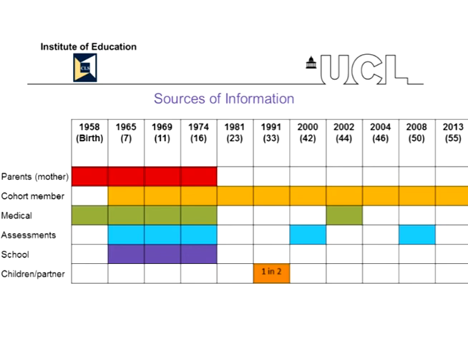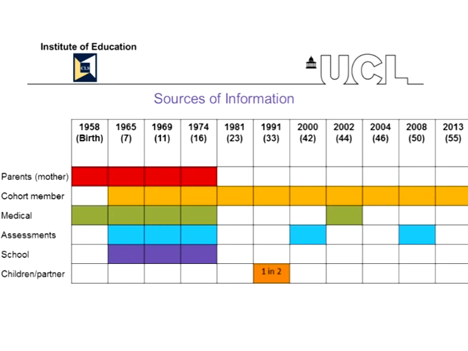So this slide gives you a broad overview of the types of information that has been collected by the study over the years. From the birth survey through to age 16, the core interviews took place with the cohort member's parent, and that was typically the mother. The cohort members themselves did begin to answer questions at age 7, but became the core respondent at the age of 23. Over the course of the study's life, information has also been collected from school records, from teachers, from medical records. There have been medical examinations, and the cohort members have sat various kinds of tests and assessments also.